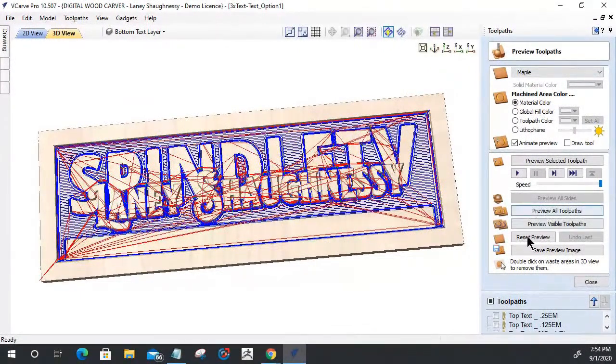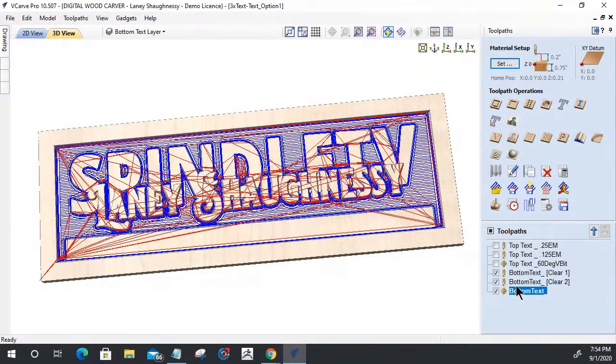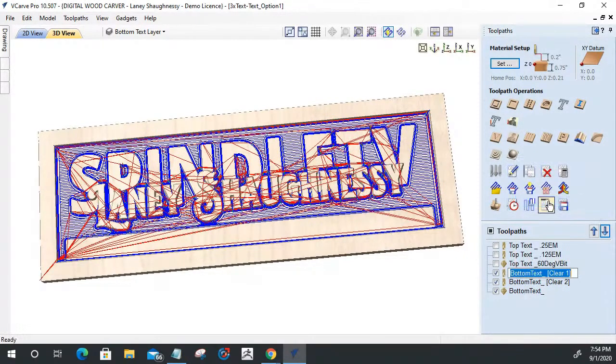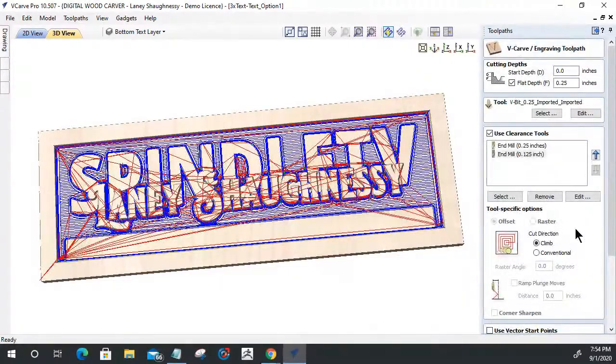All right, so if we were to preview that visible toolpath for these items, if we close this, you'll see we have again 3 toolpaths here. We'll take some time tonight and rename these things properly. So this is going to be my 0.25 end mill.